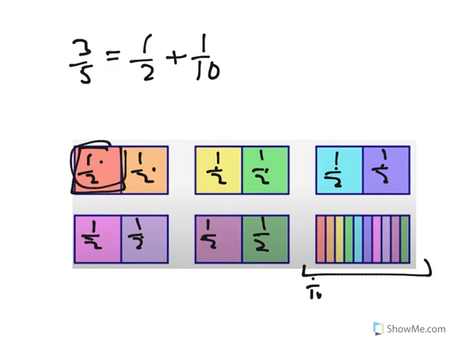And then this person, the red, gets a half and a 10th, and the orange gets a half and a 10th, and so on. So not only does everyone get the same amount of bread, but they get the same sort of division. Everyone's got a half and a 10th, so nobody can be jealous of the other person who got their 3/5 in a different way. So that's a theory about why they might have done it this way.